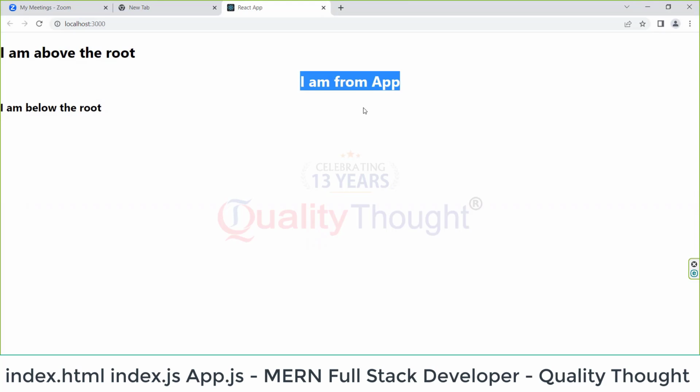It means the HTML code of app is embedded inside the HTML, index.html, right? See, these two tags came from index.html. This tag came from app.js, right? In such a way, we create the components and push them to the front end, into a single page. Clear? Now let us do one thing.